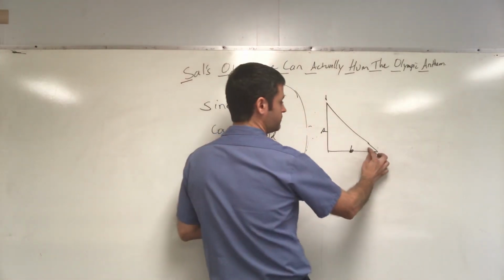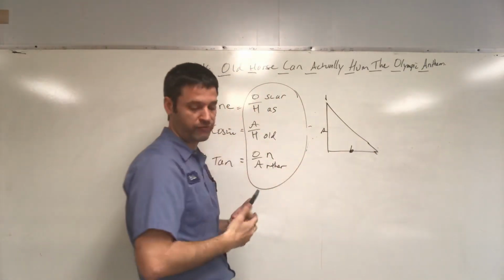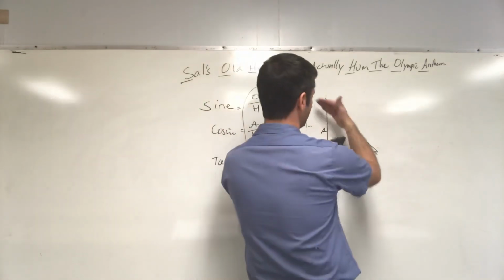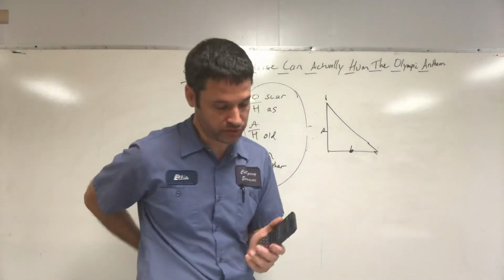If you have a 72-degree angle, right here, then the ratio of this side to this side is going to be some ratio, some fixed number when you have a 72-degree angle. Even if it's big or little, it doesn't matter. The sides are going to be in a certain ratio, and that's what this is talking about.